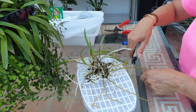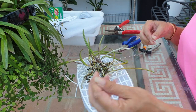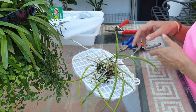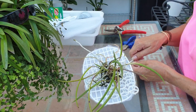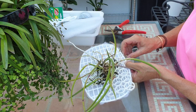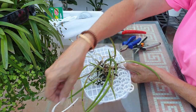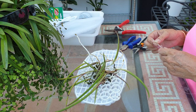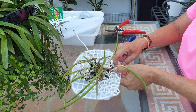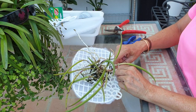So note to self, out of curiosity, buy a thinner wire or just use fishing line. But it was interesting to see that one side was secure and then there was a give of the hollow, making it hollow. So we'll try that again.